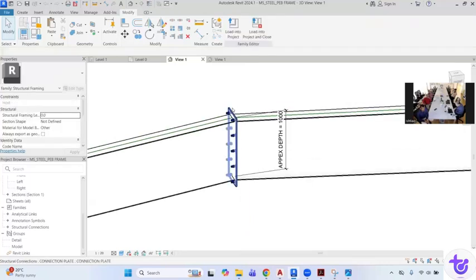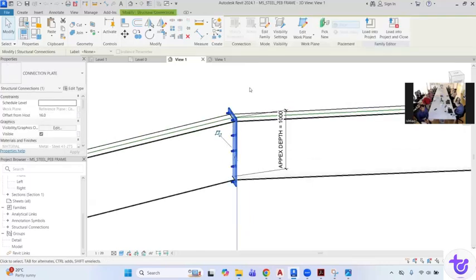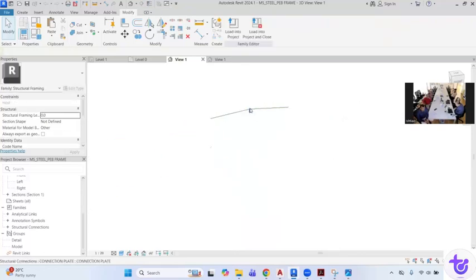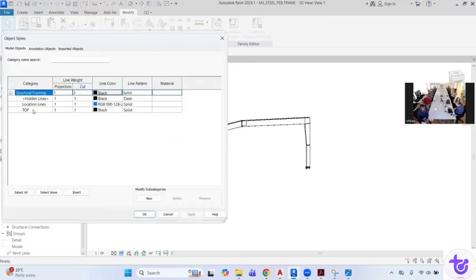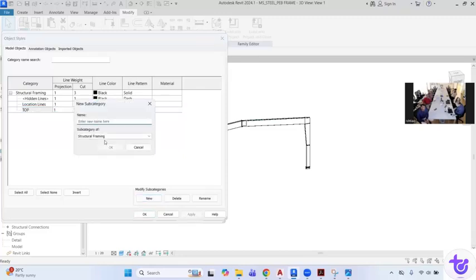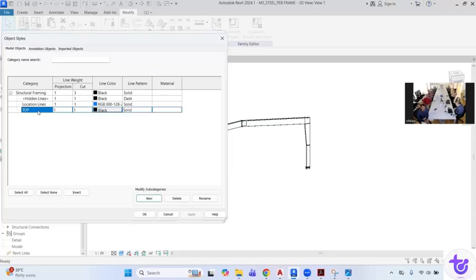You have to go and check in every family and you have to create a subcategory. First of all, in the same family, you have to check in the object styles. You have to create a new subcategory from here. Modify subcategory, you can create new. Under structural framing, you have a new category which is top. I have just created it as top.